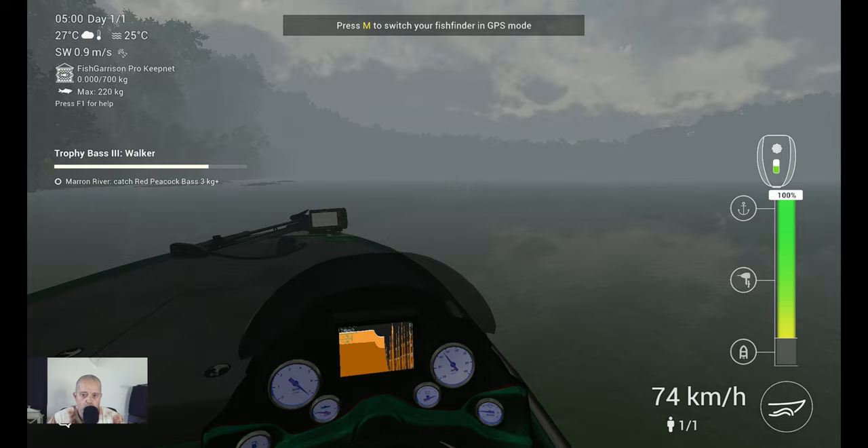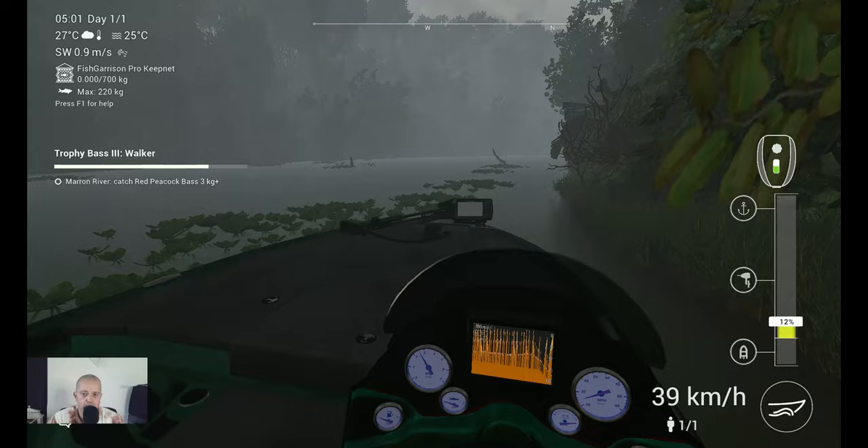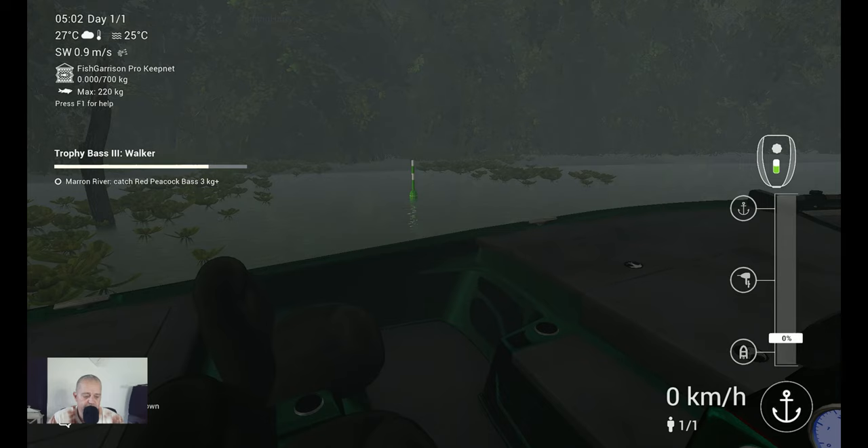Because it's absolutely not far. Here we got the island and we are going on a break already. A little bit more forward. Here you see the marker over here — that's where I catch him, on this marker. First watch how I catch him, and then I'm going to show you the marker.